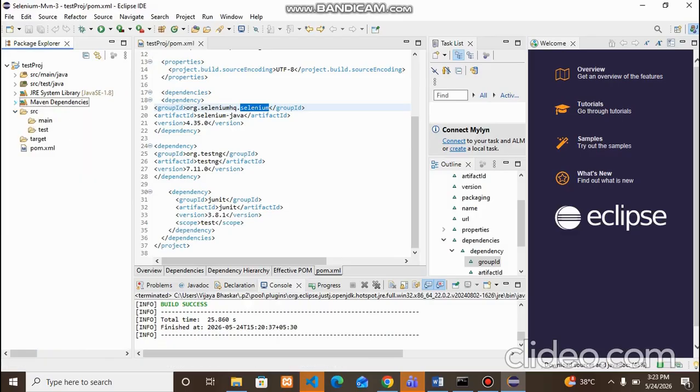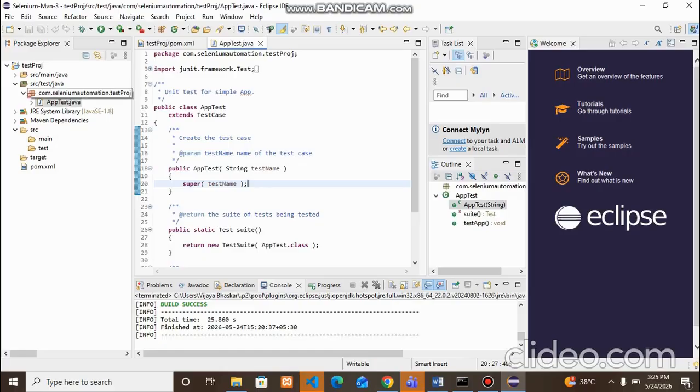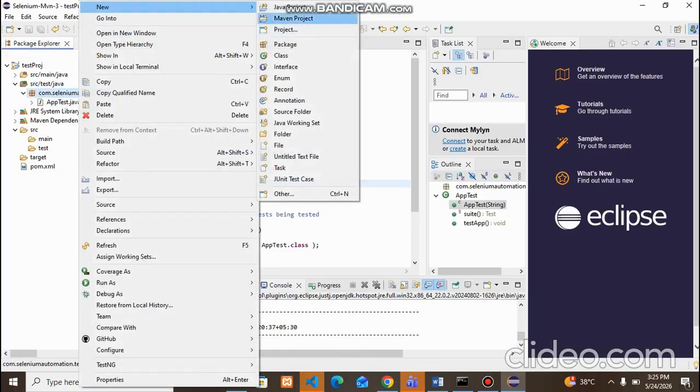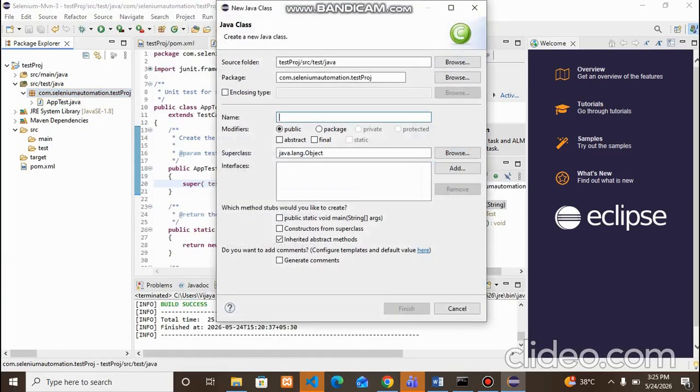I'm going to create a small test here for execution. We can call it login test. We can create a test, login test, from the package with the class login test.